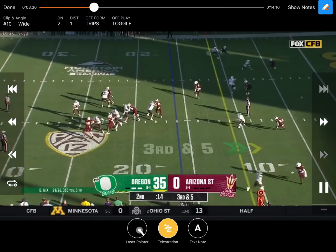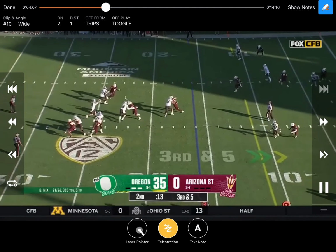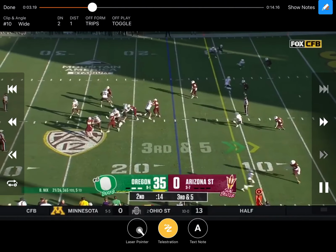Working that middle window. Obviously, you probably don't want this slant to get in there. Great job sitting and working back out. Don't get in that middle window and cover everybody up. So Bo Nix right here, all he sees is this guy staying flat. He's working out. There's no safety in the middle of the field.